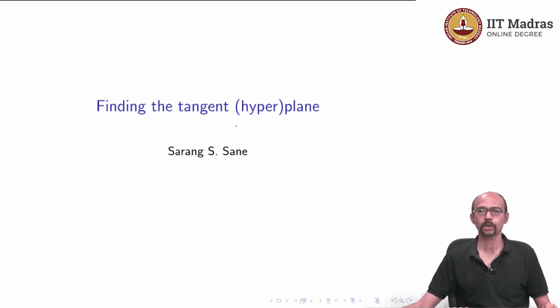In this video we are going to talk about how to find the tangent hyperplane. I will explain what this means in a few slides, but in terms of R3, meaning if you have a function of two variables, you can just think of this as finding the tangent plane.